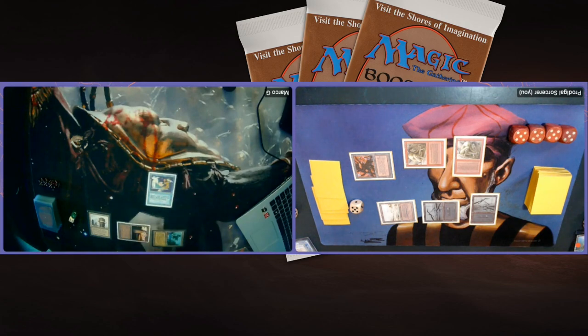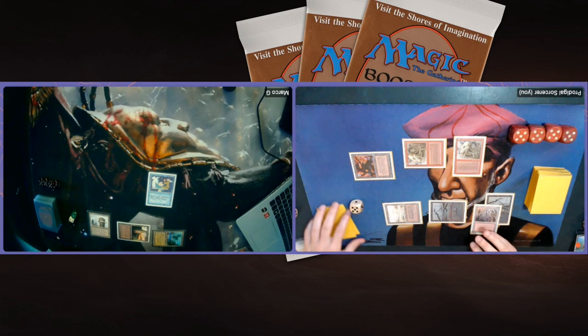Okay, wow, there is a Stasis. We know he's playing with two Stasis, but this is, of course, desperation mode here for Marco. And he's got no blue mana to pay for the Stasis, so the Stasis is going to be destroyed next turn. But this is really bad for Marco. He's really in a bad spot, it seems.